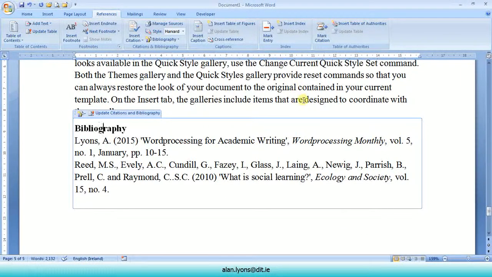So that is the citations and bibliography in a nutshell. It's not an overly complex process, but if you manage it as you go, you will find that it's very, very simple and straightforward to ensure that your citations and bibliography lists meet the requirements of your style guide.